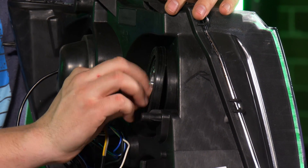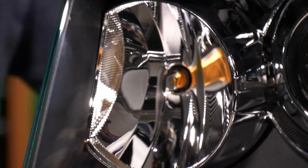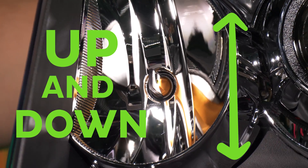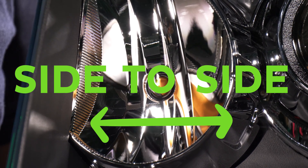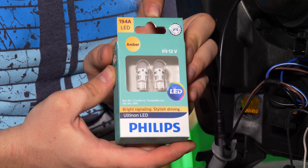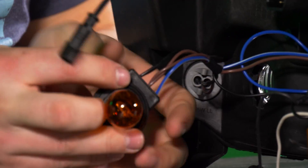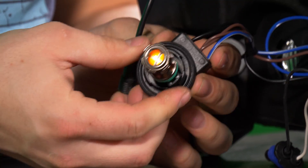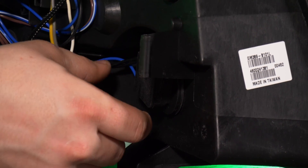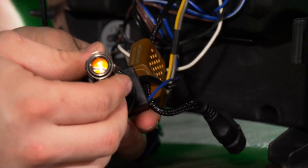Now let's reinstall the OEM high beam seal. Let's go ahead and put in our 9005 two stroke bulbs. Now that we've secured that, let's flip it around to the front and make sure our LED bulb is positioned correctly in the high beam bulb — it is positioned straight up and down so where the LED chips are firing side to side, and that is the correct position. Now let's go ahead and switch out our side marker bulbs. We're going to be using a pair of Phillips 194 amber LED bulbs. Let's switch out our turn signal bulb with some Profile Peak 3157 amber bulbs. On these trucks, this inner bulb is usually a DRL bulb, but on this truck we're going to rewire it so that this bulb acts as a turn signal bulb also. We're going to throw in another Profile Peak Performance 3157 amber bulb.